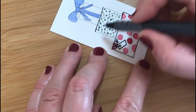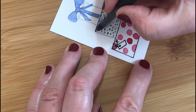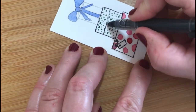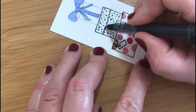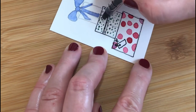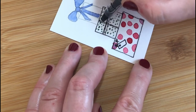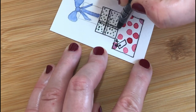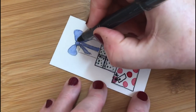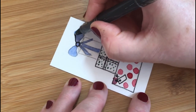We'll come around the outside edge of the green one. And this time, we'll put a couple of lines just across that parcel, just to indicate that it's wrapped up with the string. And then the last one, we can make a start by popping in the bow.